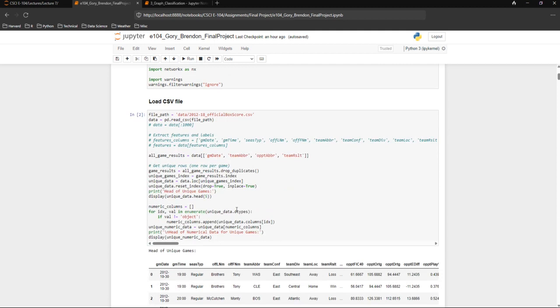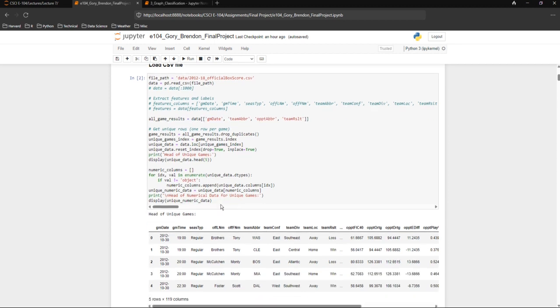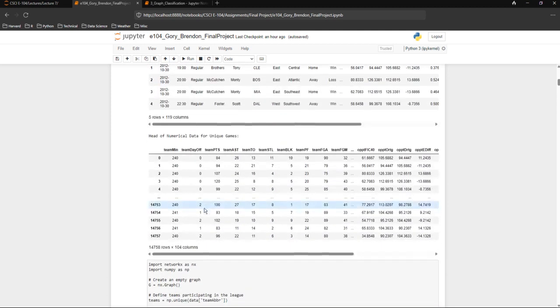The CSV file was downloaded from a public Kaggle website. Once that was downloaded, we just loaded it into a pandas data frame, and we wanted to remove anything that was an object because when we feed this into the graph networks and for evaluations of the features, we want to just work with numeric data.